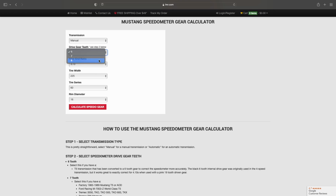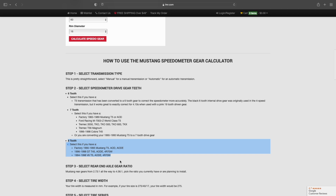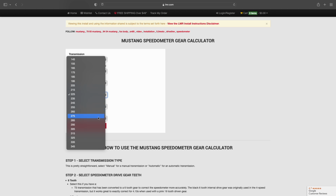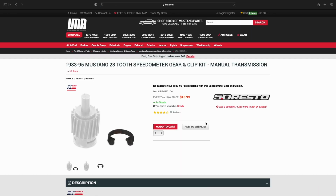First and foremost, you need to figure out if you've got a 6-tooth, a 7-tooth, or an 8-tooth worm gear on the output shaft of your transmission, and they help you do that on their website. They're really good about saying, these cars with these options had this tooth. You go on, you do all the drop boxes, tell them what you got for wheels and tires and gear set, and they tell you what you need. Now this is a 22.3, which I think they just call a 23-tooth gear.